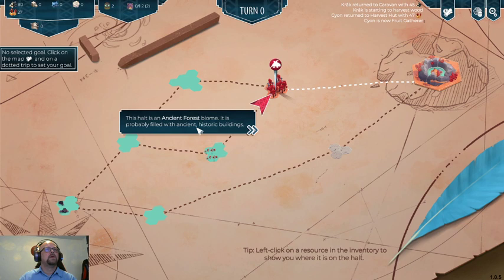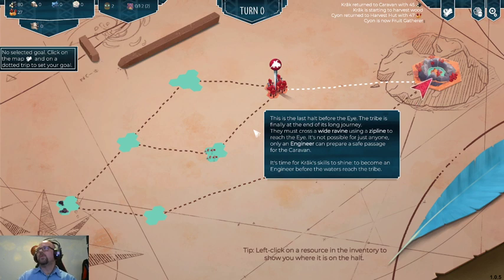Sure. Halt is an ancient forest biome. It is probably filled with ancient historic buildings. Ooh. And ghosts. I hope there are ghosts. This is the last halt before the Eye. The tribe's finally at the end of its long journey. They must cross a wide ravine using a zip line to reach the Eye. It's not possible for just anyone. Only an engineer can prepare a safe passage for the caravan. It's time for Craig's skills to shine to become an engineer before the waters reach the tribe.